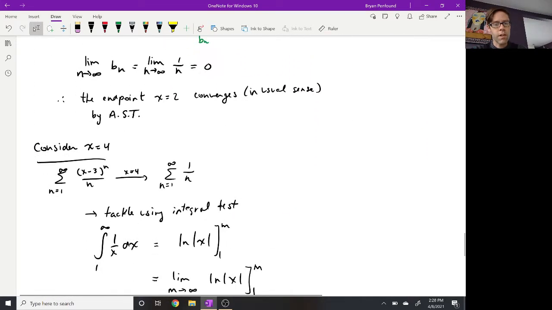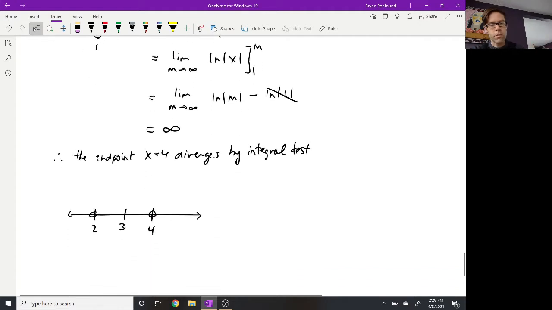So let's just summarize the findings here on our real number line. We have what we call the center point, which is 3. This is where our power series is centered. We were able to find these boundary values of 2 and 4. Now we had very good values in between 2 and 4. In this green region, we were absolutely convergent. And we know that outside of these boundary values, we were divergent. So I'm just going to put D's here for divergent.